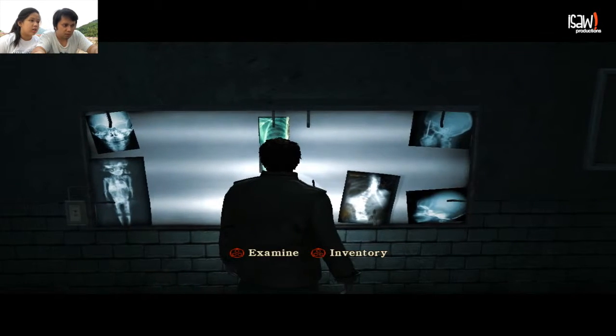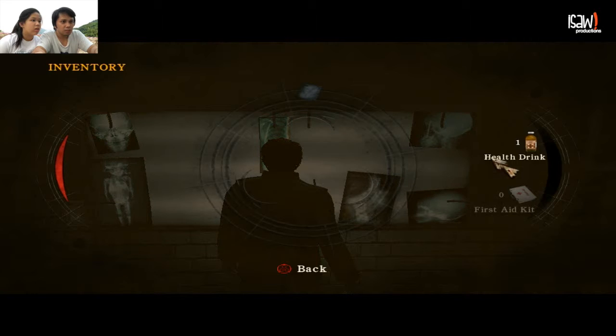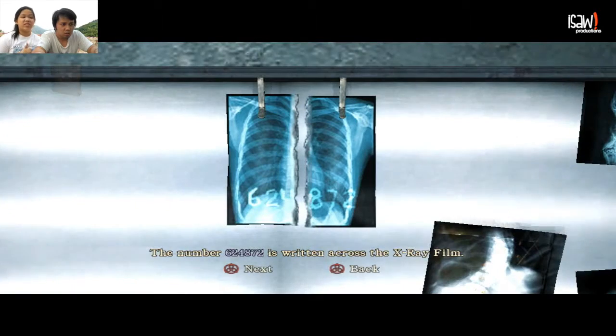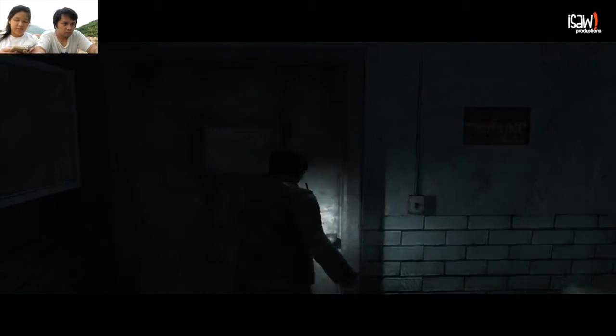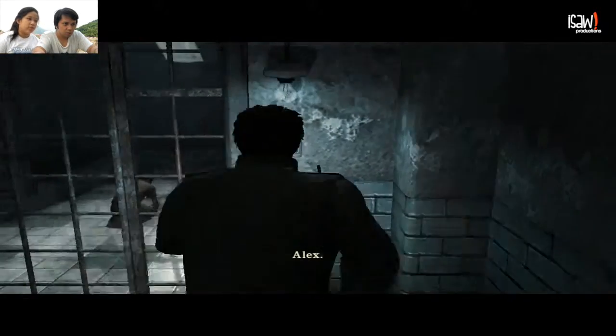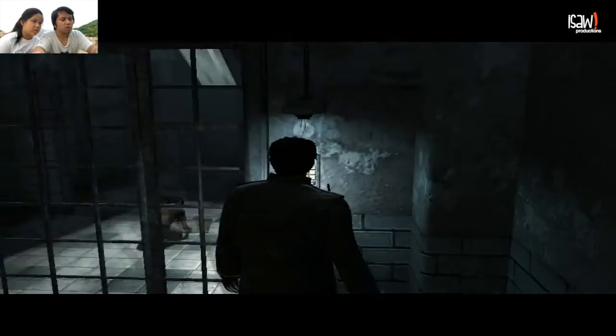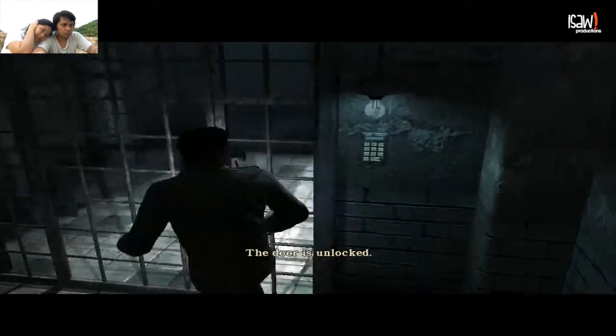Something is scratched onto their surface. Inventory. Where can I find that X-ray on the right side? Oh, here on top. So if you get something new. 624872. What's the number? 6-2-4-8-7-2. Okay. All right. 6-2-4-8-7-2.